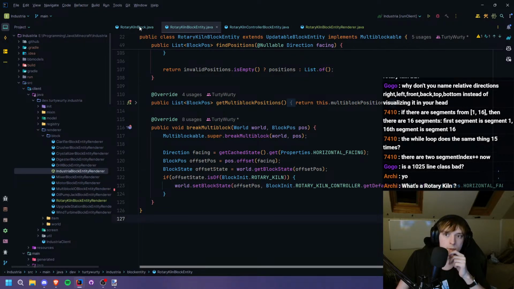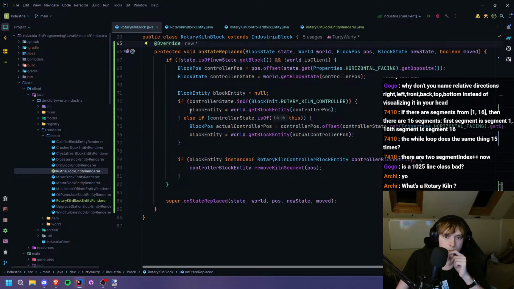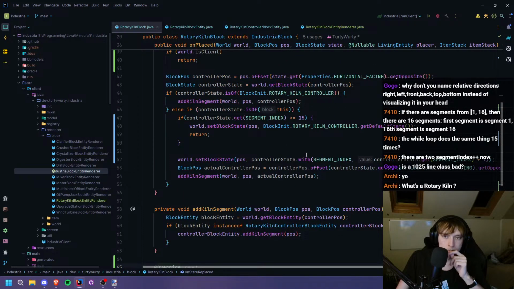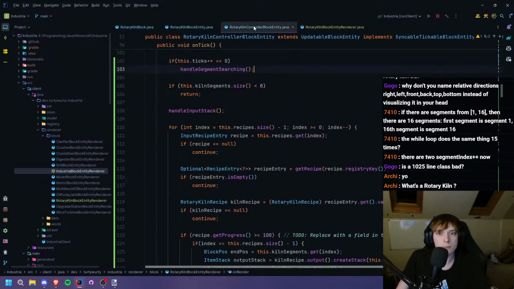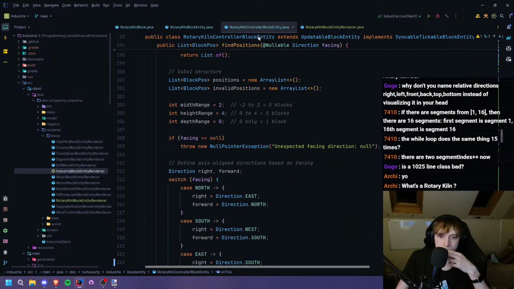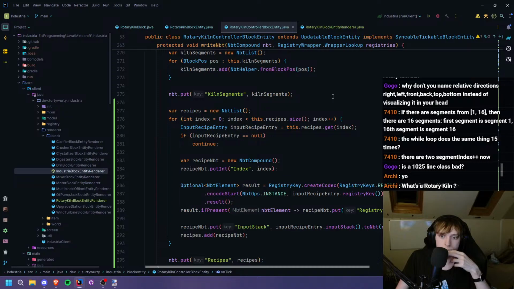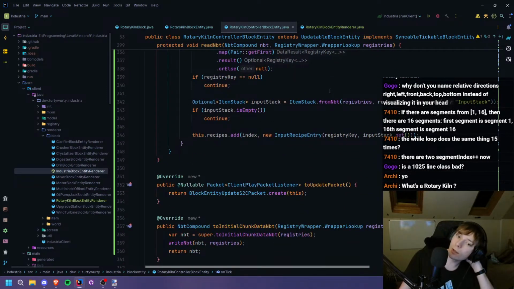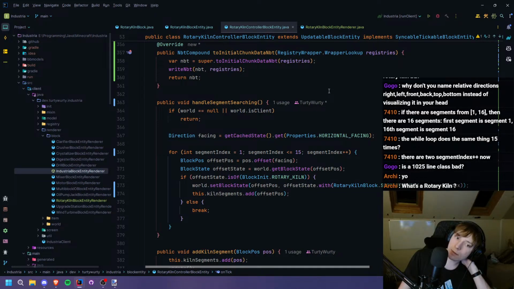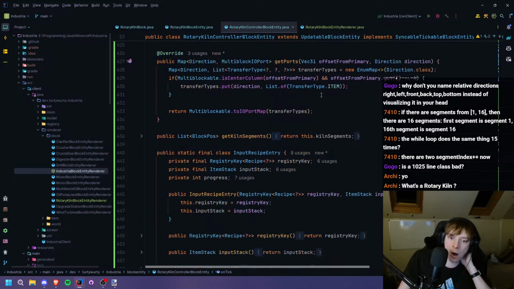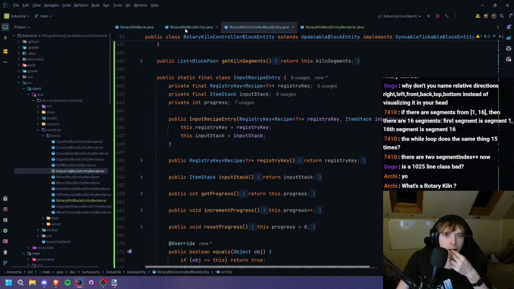That's a mighty point, actually. Somewhere I'm setting a block state. Does anyone remember where I did that? I set a block state to be the controller, I believe, and that's not going to work because it needs to take the direction.